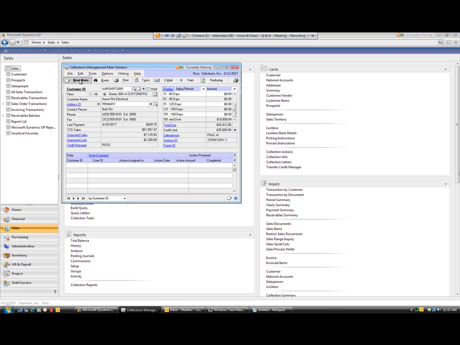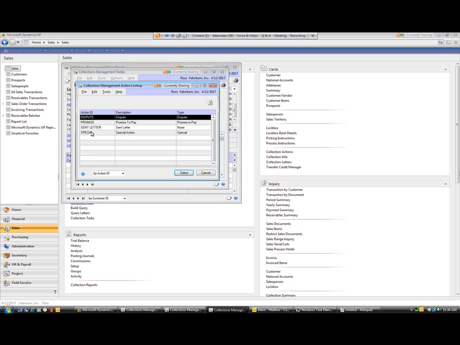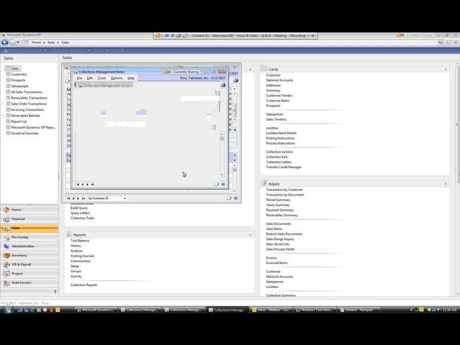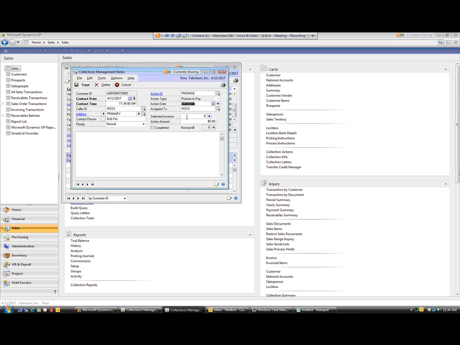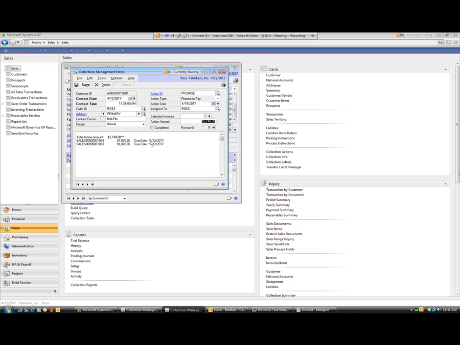Next Wednesday is fine. And I don't have to select invoices, but I'm going to because he told me he was going to pay these 2 invoices right here. So I select those 2 invoices, and you'll notice based on our setup earlier on, we chose to have the invoice data displayed. And that's why it came in here automatically. So I'm going to add my note here. Bob promised me he would send payment by next Wednesday. Okay, so there's my note.